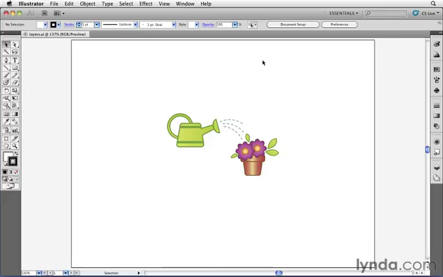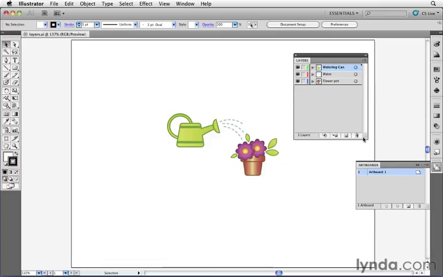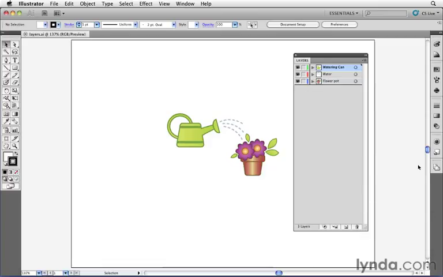In this document specifically, I've created 3 layers. I'm going to go ahead and open up my Layers panel here. In fact, I'm going to bring the Layers panel up right over here so we can take a better look at it. Let me expand it somewhat. And I'm going to go ahead and close the Artboards panel. We'll deal with that in another chapter. But for now, I want to focus on the Layers panel itself because even if you don't organize your artwork into layers, the Layers panel can be very beneficial.